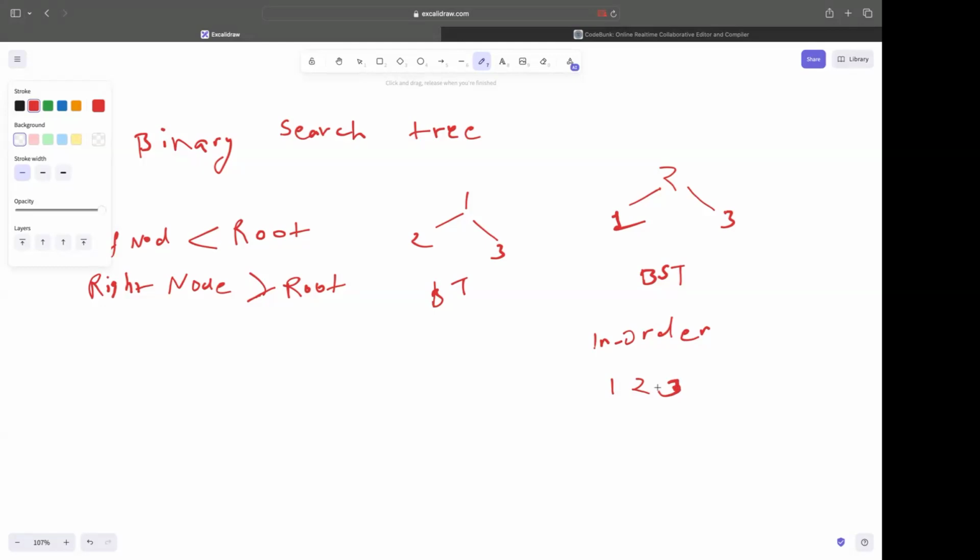Okay. So there is nothing much in the binary search tree. If I ask you one question: you are given a binary search tree and you need to find the kth smallest node, how will you find it? Correct. Basically, we'll store it in order and then return the kth element. Is there any other way actually?